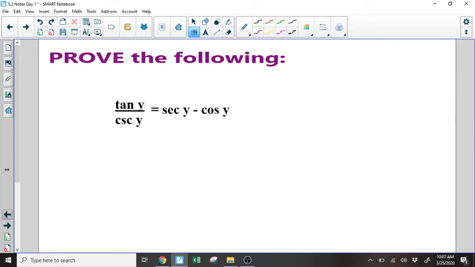What I might do again, because I'm trying to put it together to be one fraction, which means I would want to get rid of that subtraction there, is get a common denominator. So let's look at things as fractions. Secant, I can rewrite this one over cosine, which means then we want to get a common denominator. So I would have multiplication of cosine over here.